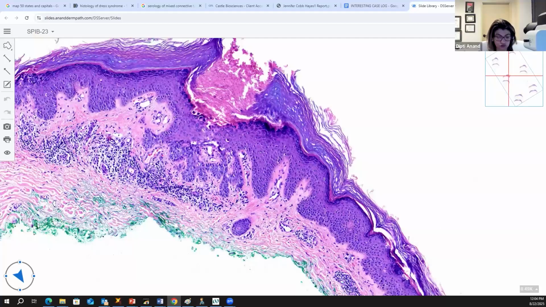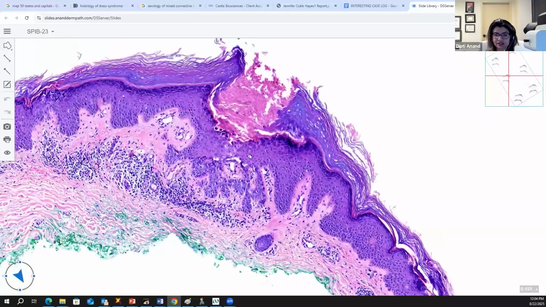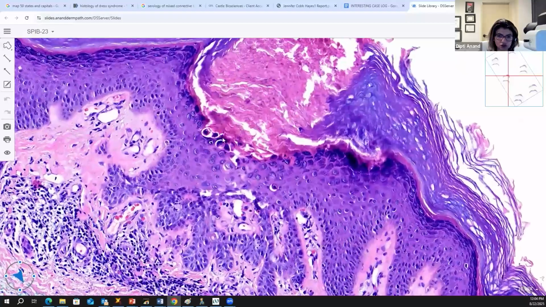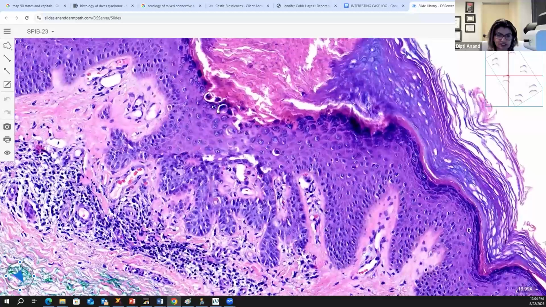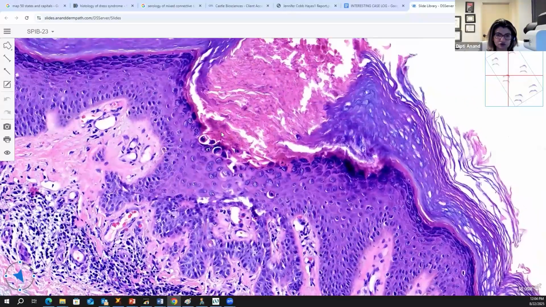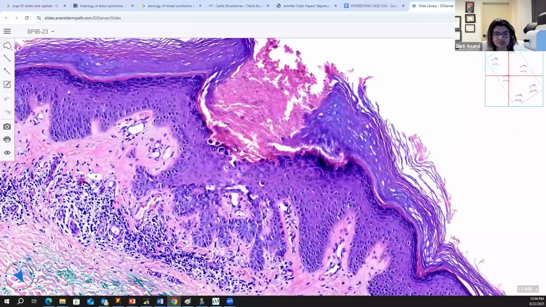Yes. So this is a beautiful reaction pattern of acantholytic dyskeratosis, where you see the corps ronds and the corps grains. You can see in here, these are the corps ronds, where you see the perinuclear halos with the very dense granular cells. And here are the corps grains, where you see the grainy, necrotic, hypereosinophilic cells. So that is the reaction pattern.